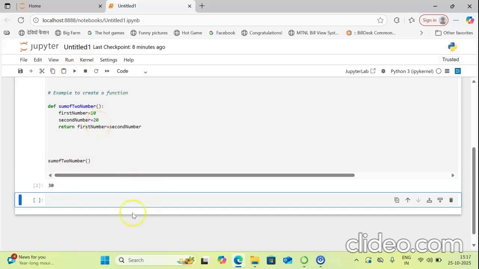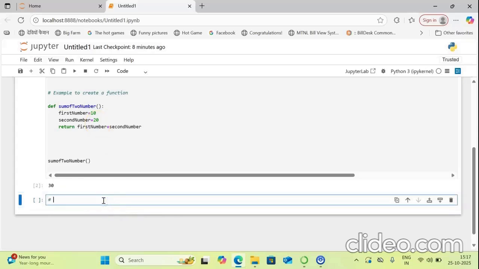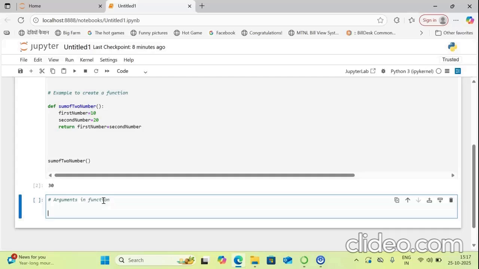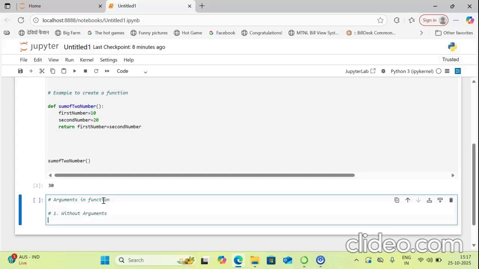So now the next thing that we will see is the arguments in a function. There are various ways through which you can call or create a function. First is without arguments. Second is by passing the arguments to a function.